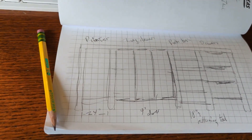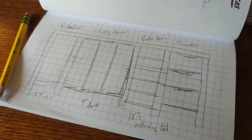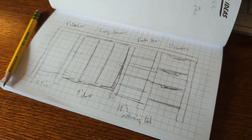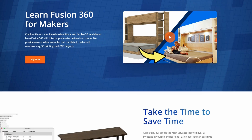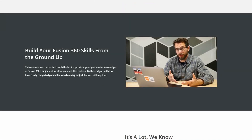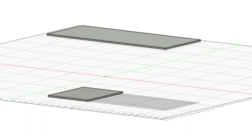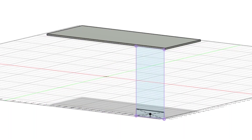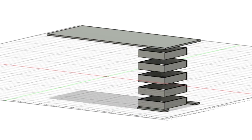I started by drawing everything out on paper, but I'm terrible at drawing things in 3D, and I'm even worse when it comes to making sure the proportions are correct. So I wanted to try some 3D modeling. I knew next to nothing about 3D modeling in Fusion 360, but lucky for me, Bob from I Like to Make Stuff has an online course called Fusion 360 for Makers. It comes with a small price tag, but to me it was worth it for the attention to detail and breakdown of videos by subject. Modeling in 3D allowed me to see it in a way that paper just can't, and it allowed me to see all the joinery and measurements and make updates if I didn't like the way things looked, which happened more than once.